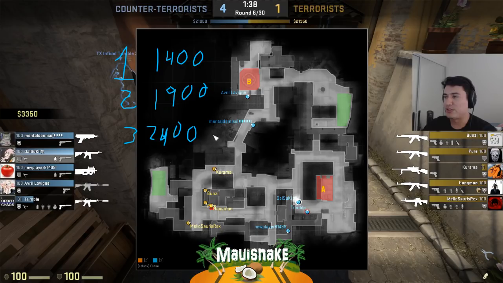I explained it at the beginning. The reason I wrote Gold Nova 3 is because he got Gold Nova 3 right after this, immediately after, and he's Gold Nova 3 now.